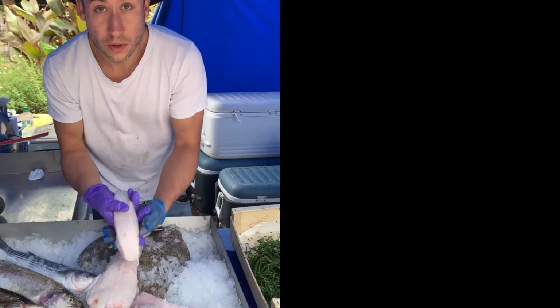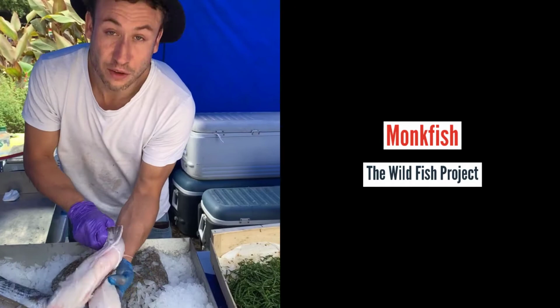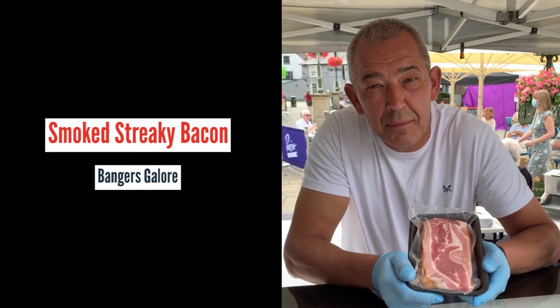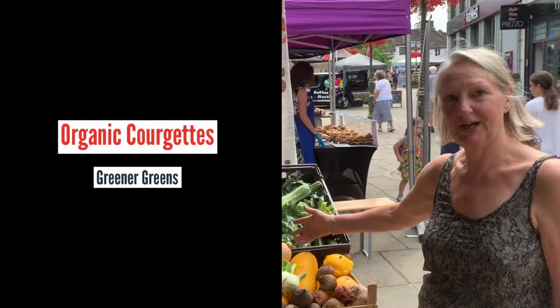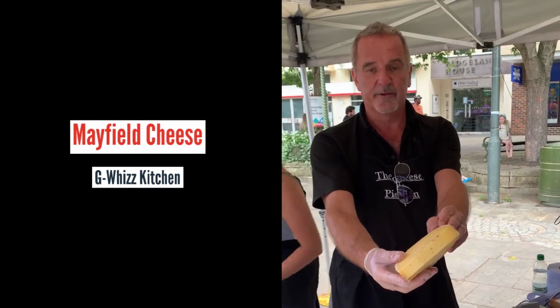It's our Horsham Market's Dish of the Month, using produce from the market, your local larder. And we've got some monk here from the Wild Fish Project. Dry cured smoked streaky bacon, bangers galore. Jill, green greens, courgette. Mayfield, Gee-Whiz Kitchen.